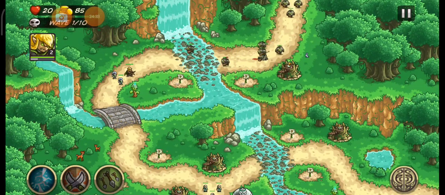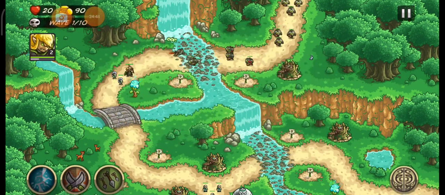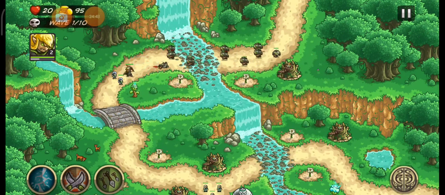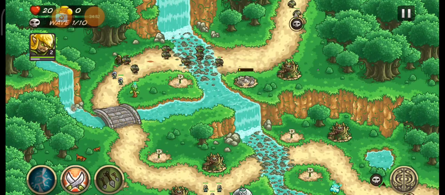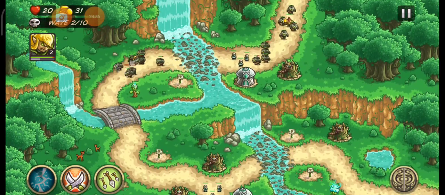Incoming! Okay, weird barrel thing. Then touch magic blossom, shoot magic missiles at target nearby enemies. Pretty cool. And I messed up completely with those magic missiles. By the light of the moon. You have the sun, you have the moon.